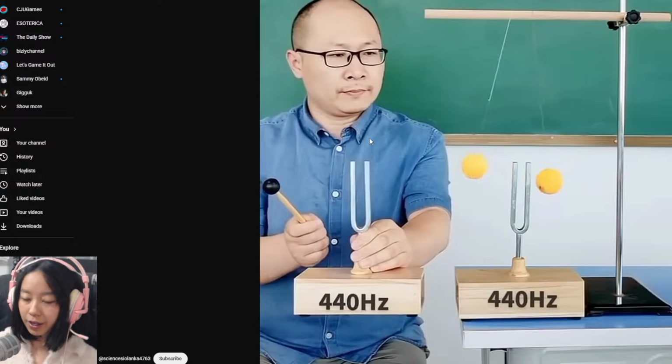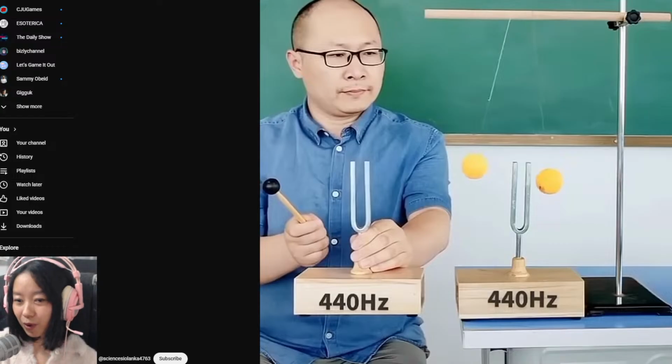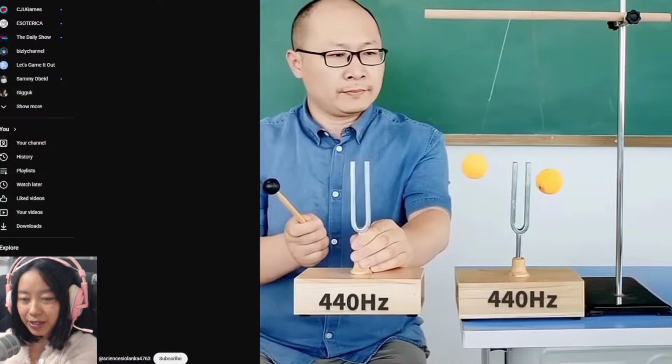Okay, if you see here in the video, we have two tuning forks in the room. You can see the label underneath each. One is 440 and the other one is 440. When two tuning forks on the same frequency are tuned together, when you ring one fork, it will also ring the other fork in the room. It's like when you talk to someone and then you jinx. That's basically what resonance looks like in a material representation.